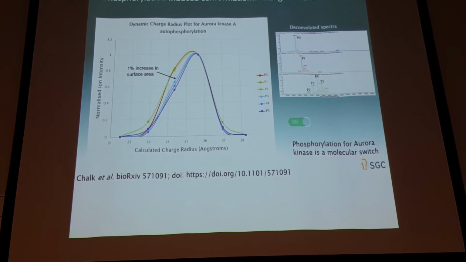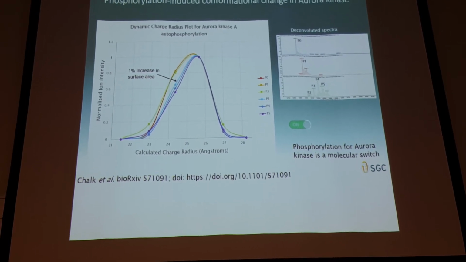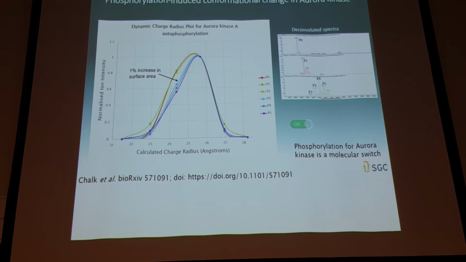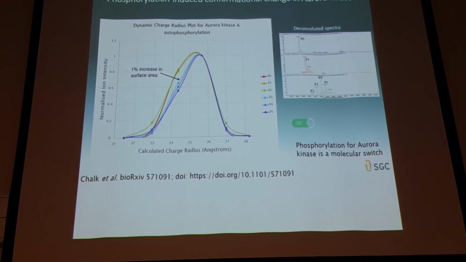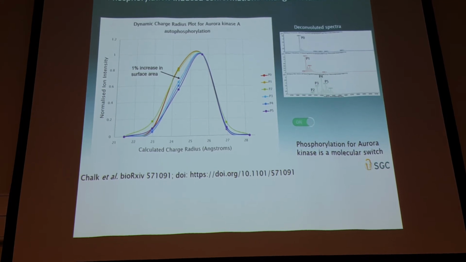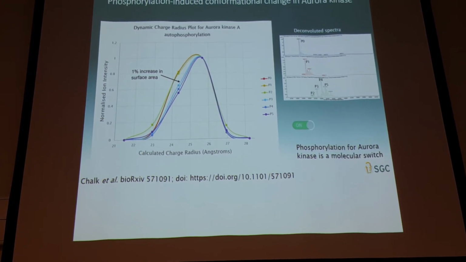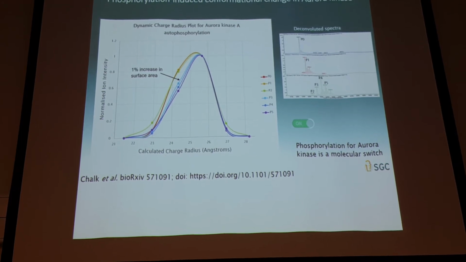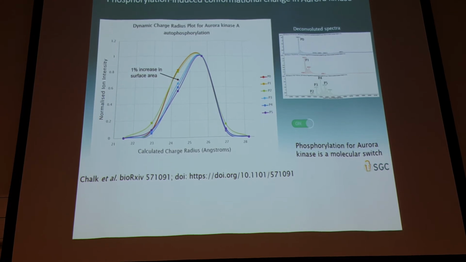But also, when I did this experiment, I thought, well, I should expect to see a gradual change. But of course, you're not going to see that, because phosphorylation is a switch. You are switching the protein from one conformation to another. And a switch is not gradual. A switch is on or it's off. So here, this is phosphorylation off, and this is phosphorylation on.